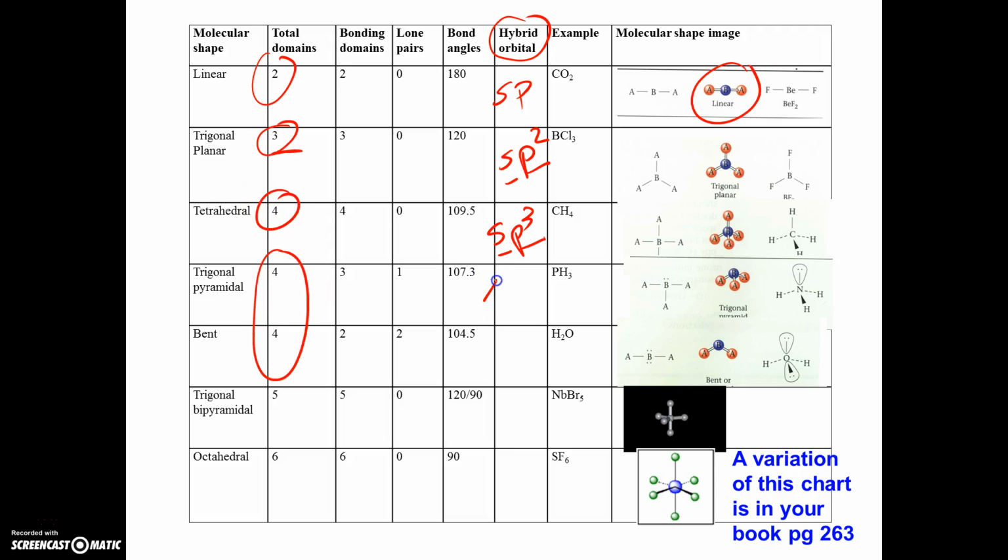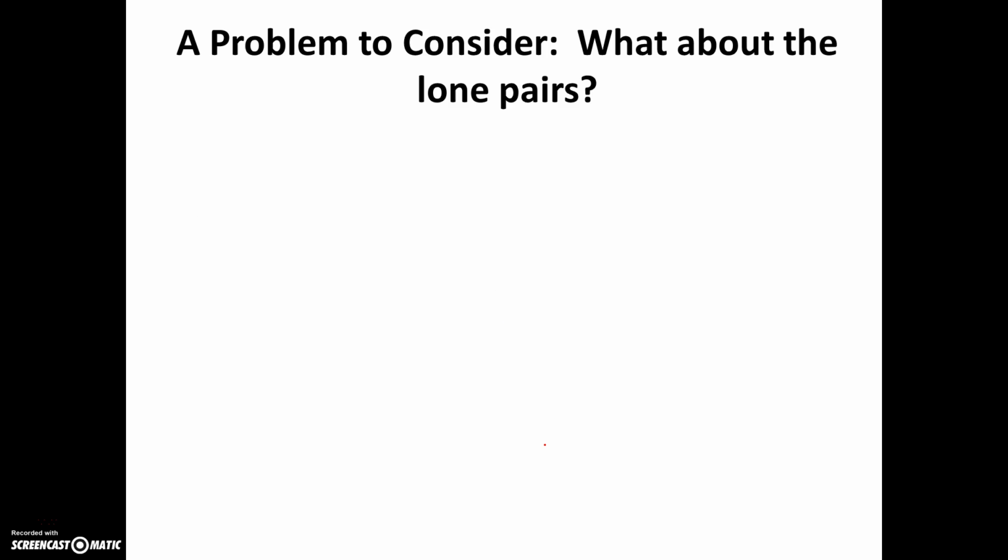These are also 4 domains, so they're going to be an sp3 hybrid, which gets us down to those tricky ones that I talked about yesterday. I was going to explain the trigonal bipyramidal. So we need more than sp3. Now there's no more p's, so we can't do sp4. We've got to bring in a d block. So this brings 1 s, 3 p's, and 1 d. That adds up to 5, which means my 6 will be sp3d2 hybrid.